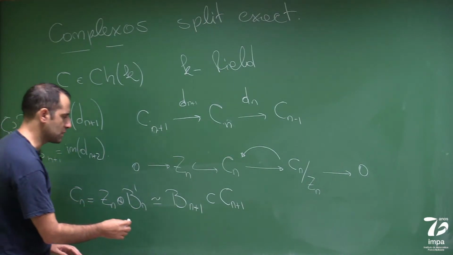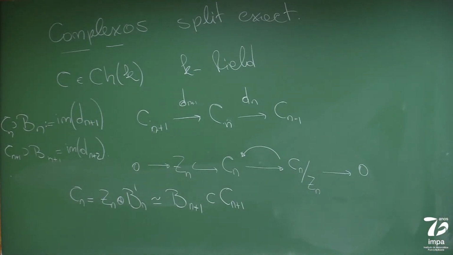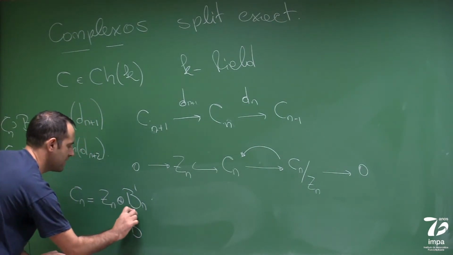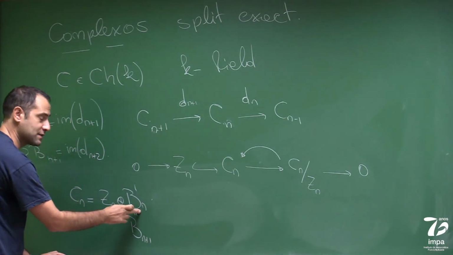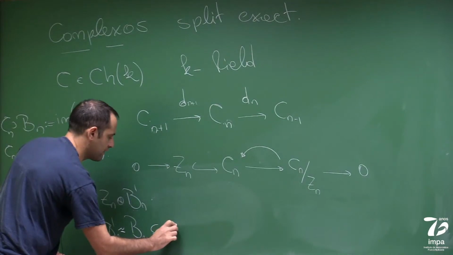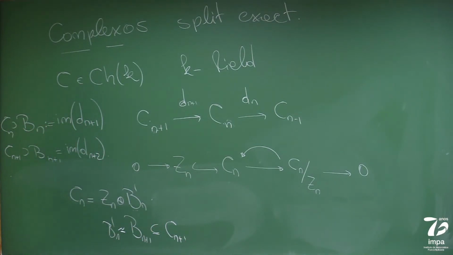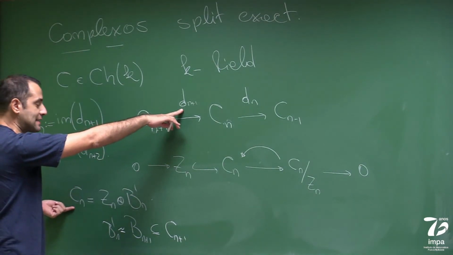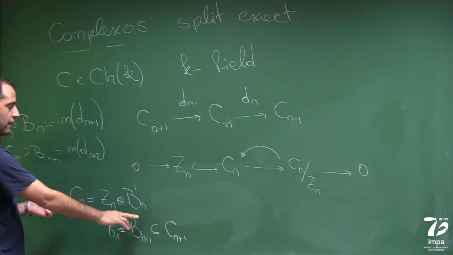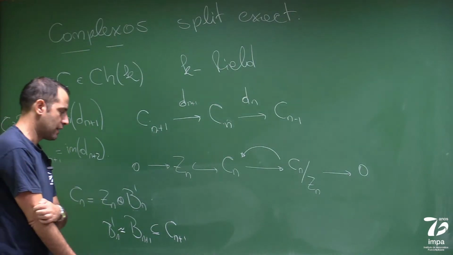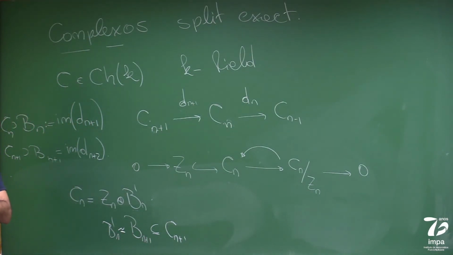Why this B_n, oh shoot, yeah, this was a bad notation there. I'm not claiming that the sum is isomorphic to that. I'm claiming that this one here is isomorphic to this. So only this B prime n is isomorphic to B_{n+1}, and this is inside of C_{n+1}. Well, from C_{n+1} to C_n there's a map, which is this D_{n+1}. Its image, if this is B_n. And what I'm asking is, why is this an isomorphism?